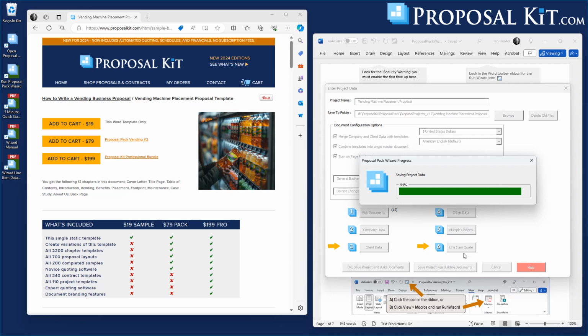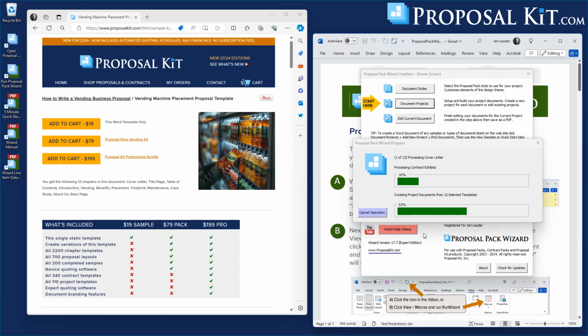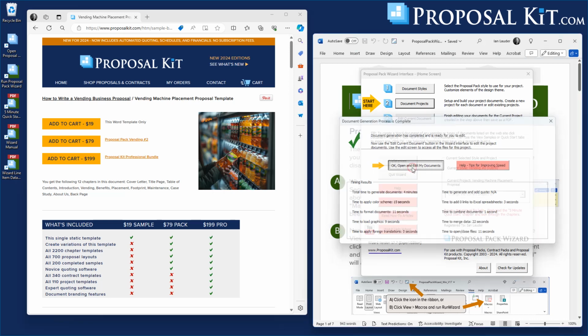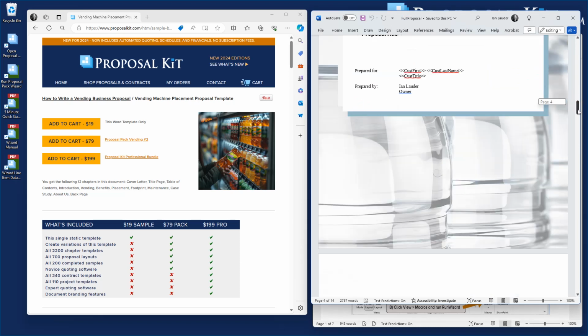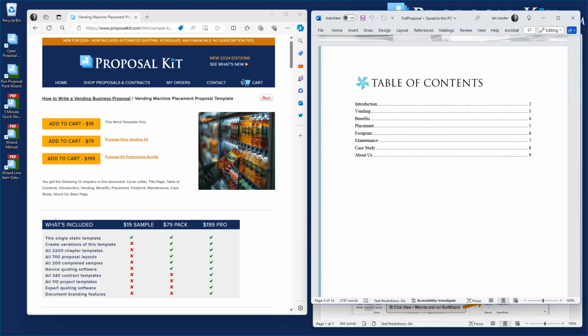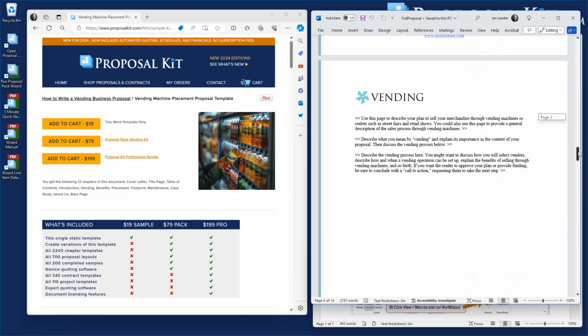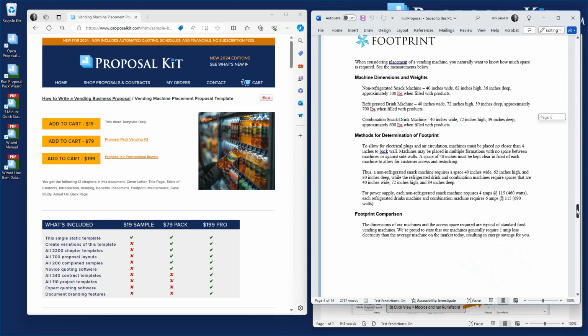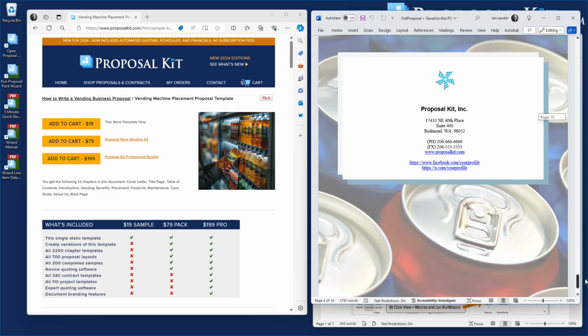Now again, use the line item quote database if you wanted to generate your quote line items. Company and data, client data screens to fill in name and contact information. I just skipped over those for now. But now we're building a document. All right, document's been generated. Let's take a look at this one. All right, so here's our vending proposal. We can see the table of contents has this list of chapters here. We scroll down, we have the sample content. And that's all there is to it.